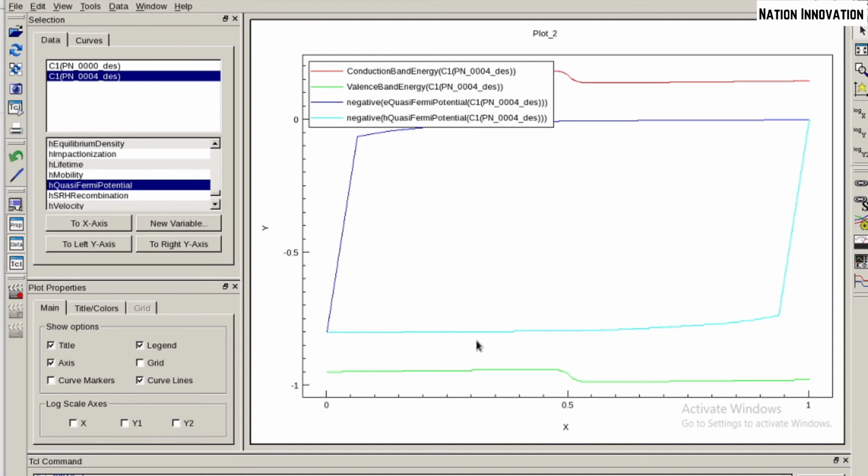So this is the energy band diagram at 0.8 volt.